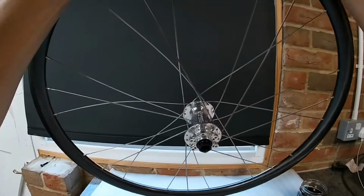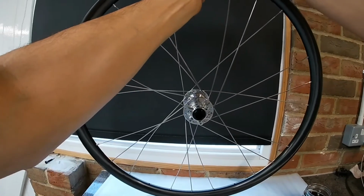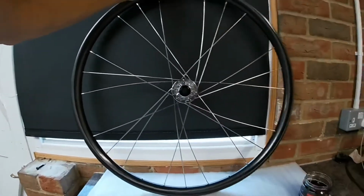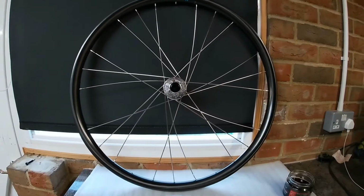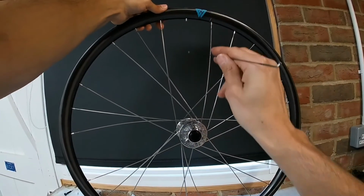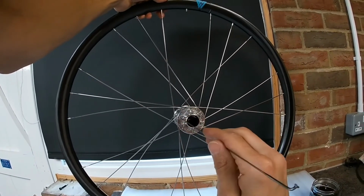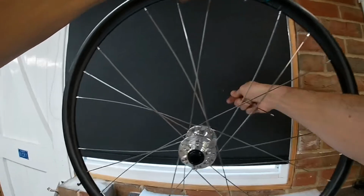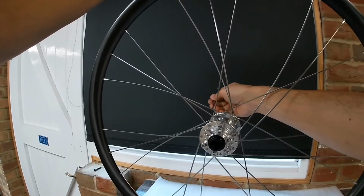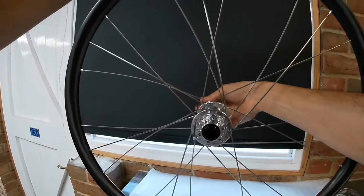Just going to do this one first to make sure I've actually built this wheel correctly. So this is going to be going across 1 spoke, 2 spoke, 3 spoke. So we want this hole obviously from the other side. Like so.